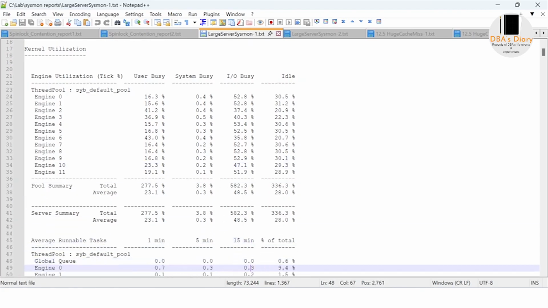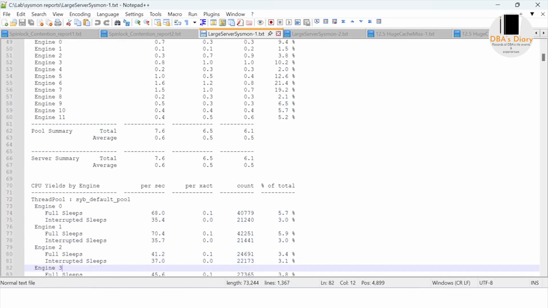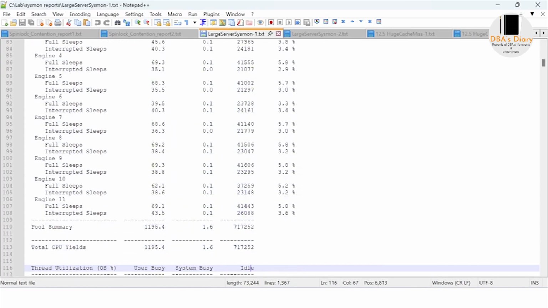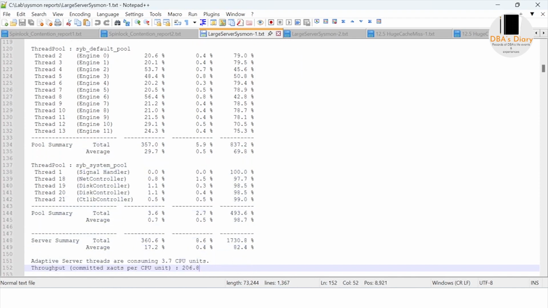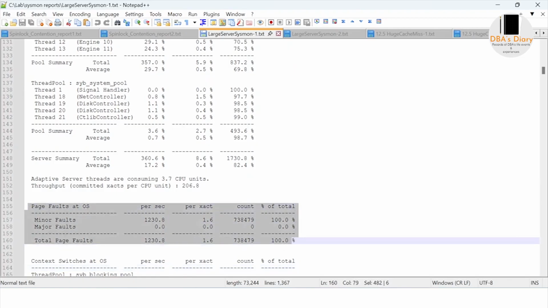So now let's go further on that. Let us see what we can make. I don't think there's any problem in this, but just to get some idea. There is one thing that you should see, page fault. This is something which comes in the sysmon report.